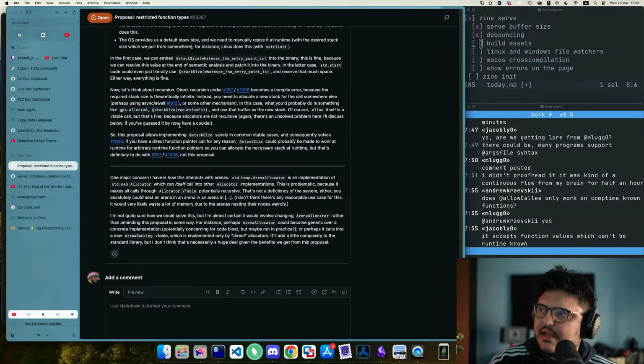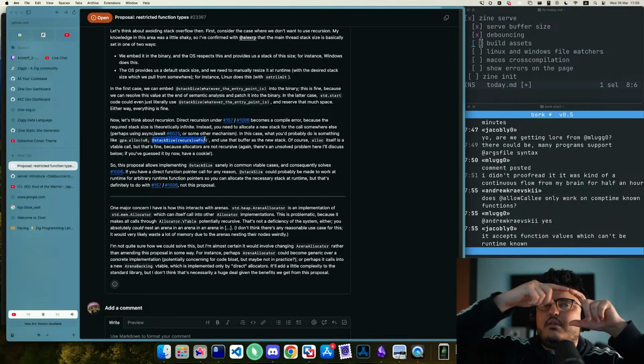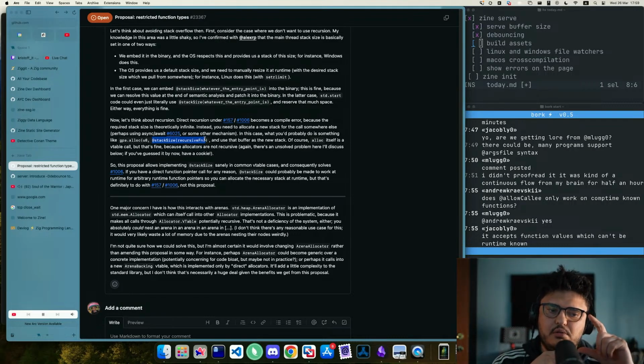I think I get the general idea, although can it actually be stack size? Because you would want stack size of a recursive function to tell you that's not exactly the stack size, is it? Well, let me think. Can you set stack size of a recursive function to the size from the call to the recursive call?